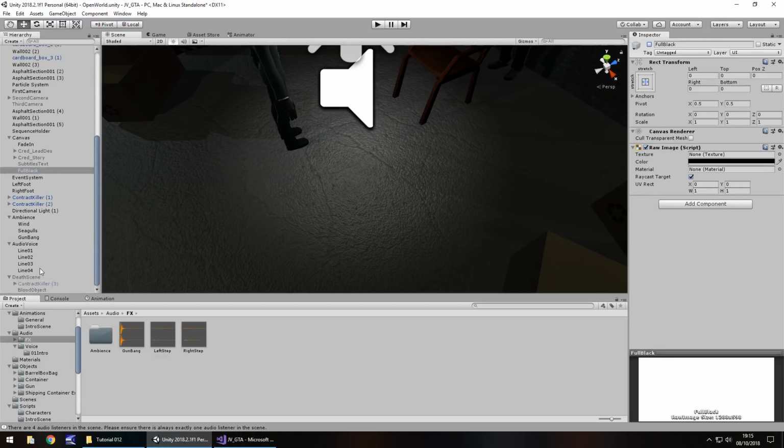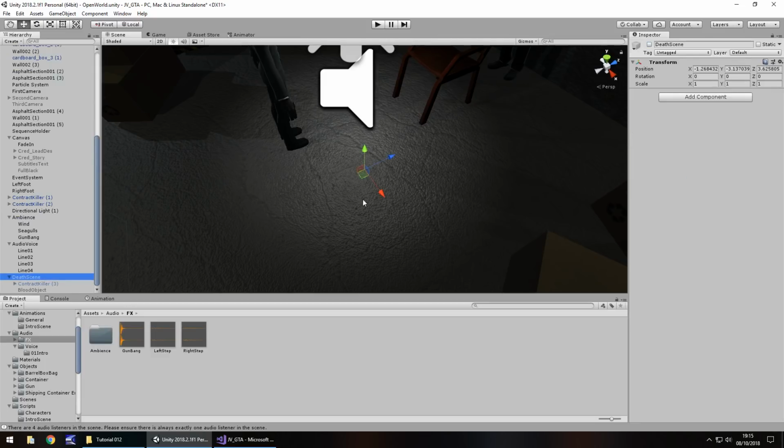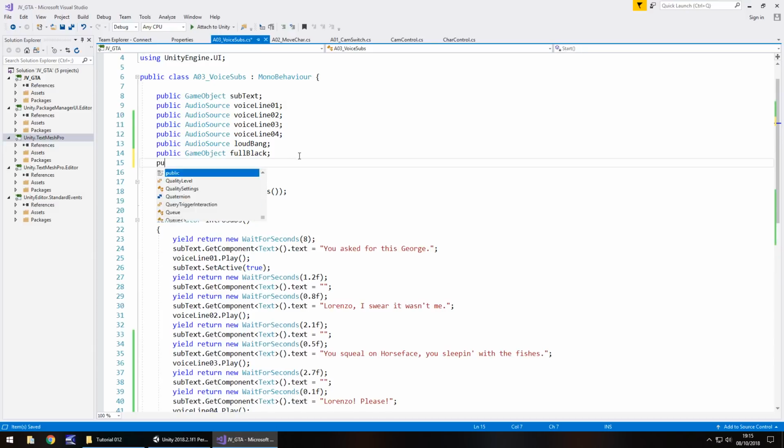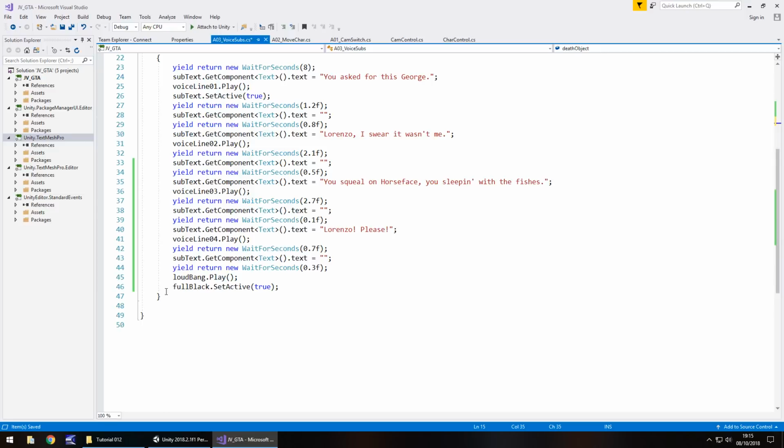Next thing, we need to reference that death scene or dead body that we created. So head back in there and let's go public game object and just put death object semicolon. So after we set full black on, we need to have death object dot set active true semicolon.